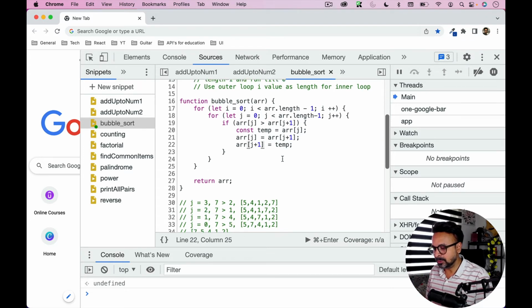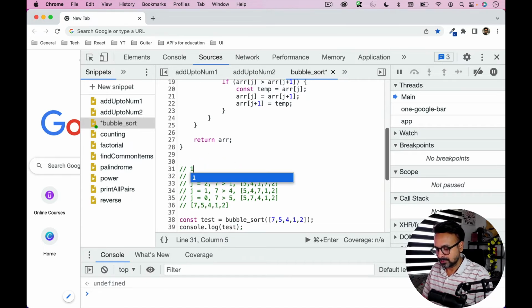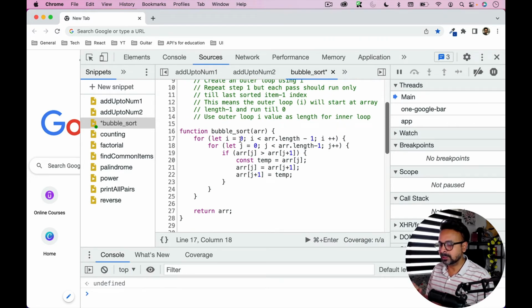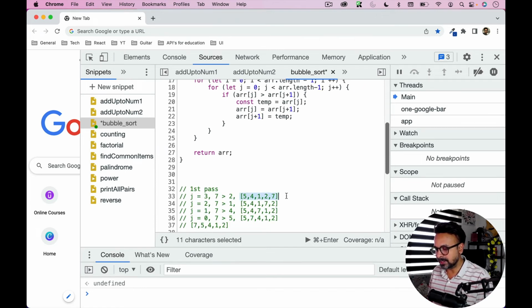Here what is happening, I can tell you, in the first pass, this is the first pass. Okay, I'm going to call this first pass. Okay, now let's run the second pass where this is the input, right? So we are actually running the loop, right? So we are running the outer loop for 0 and i less than array dot length minus 1. So 0, 1, 2, 3 until 4, right? 5 times. So length is 5 and 5 minus 1, 4 times. So basically we are running the loop 4 times, right? So this is the first pass. Now we have this array.